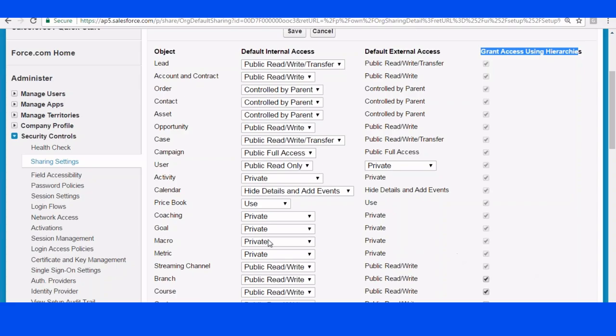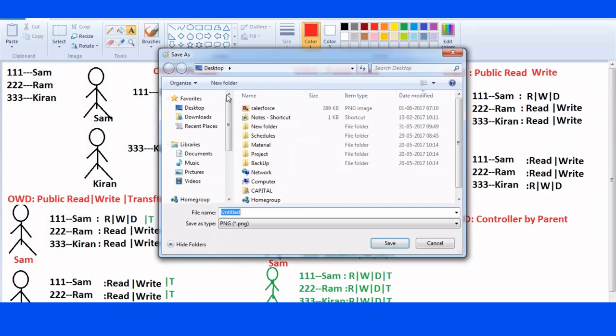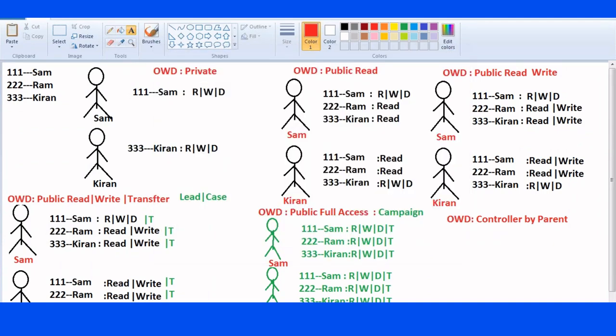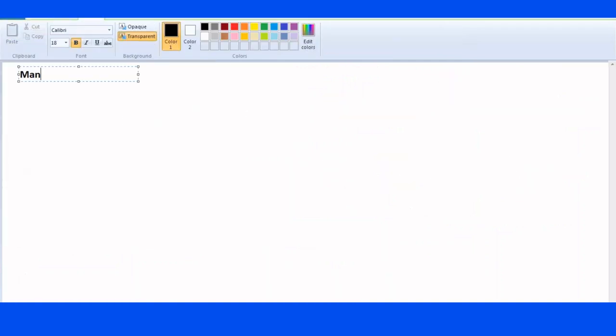When you say grant access using hierarchies, look at the permission. In my company, I have a manager, a manager, an HR executive, and so on.